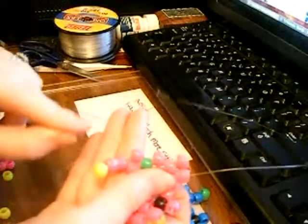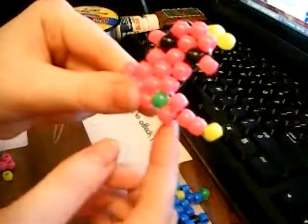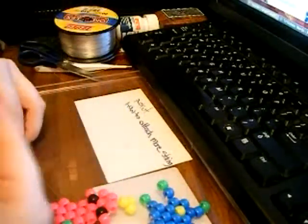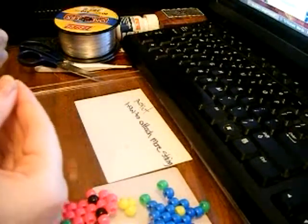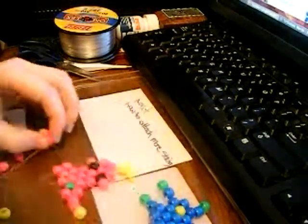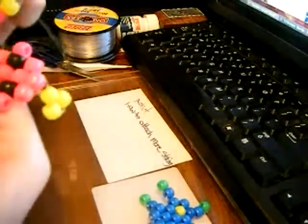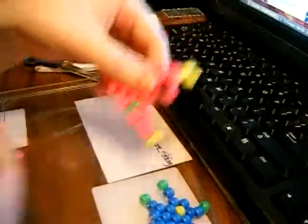And then since we're doing our legs next, you're just gonna pull it through the bead right next to it. So that'll pull it in between like that. So just pull it through this bead. You're gonna do the same thing on the other side. You're gonna take the two colored, and then your yellow, and then string it through both sides. I mean, both beads. And then string it through here. Okay. So you're gonna have these two, and all you have left now is the legs.